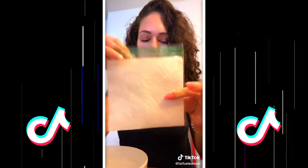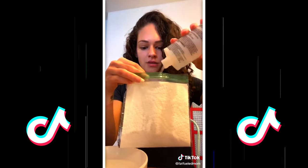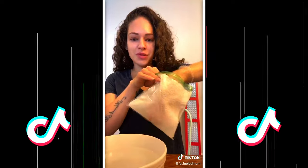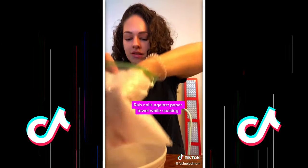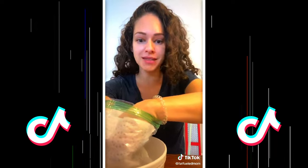Put the paper towel in your Ziploc like so, and then just fill the bottom with acetone. That's probably enough. Then you just put your hands in here, your nails, and put them in the warm water for 3 to 4 minutes.